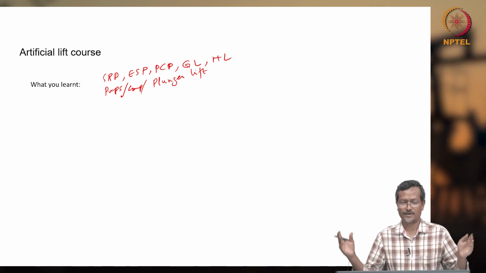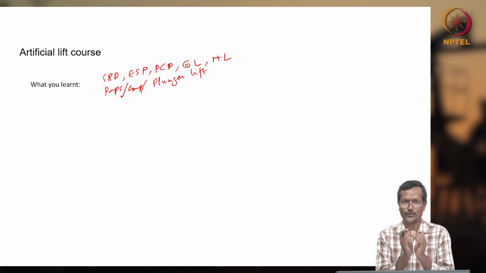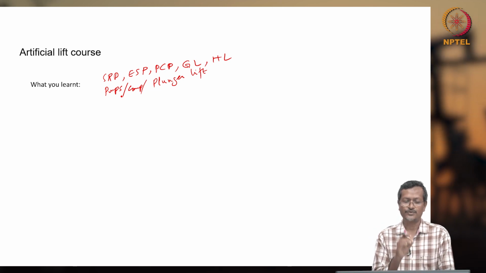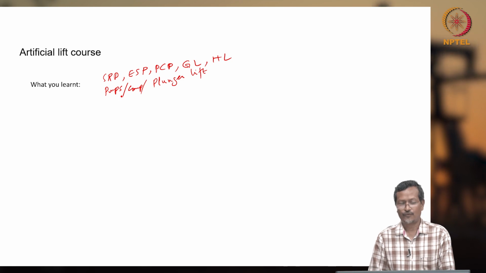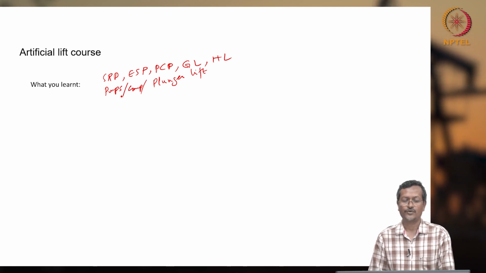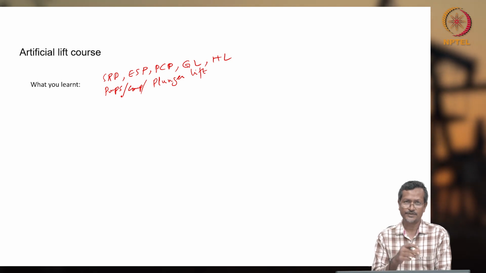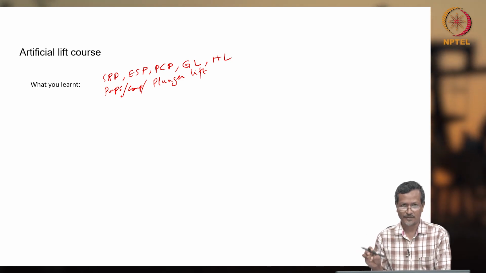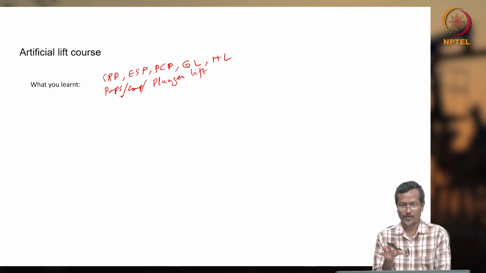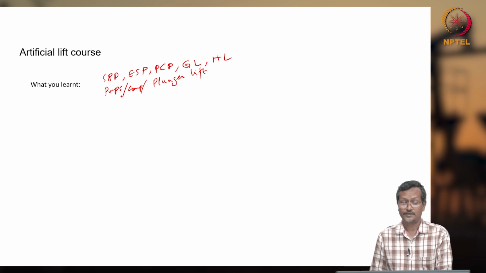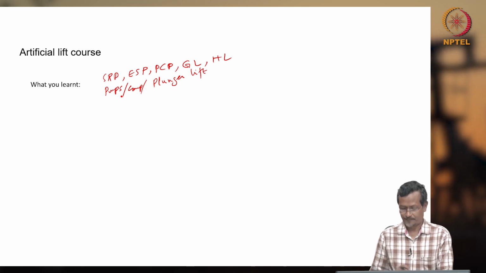Let's say out of 6-7 artificial lifts, you can converge to 1 or 2. Then you can talk to your company boss and decide which artificial lift will be best suited for your wellbore or for your group of wellbores. That way you can select artificial lift. There are lots of software available, but before using the software, you should know the different artificial lifting mechanisms for the different issues, whether mechanical system, fluid mechanics, or electrical issues. Only then should you select any artificial lift.